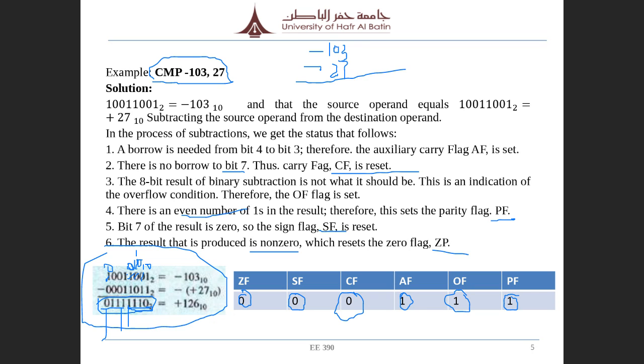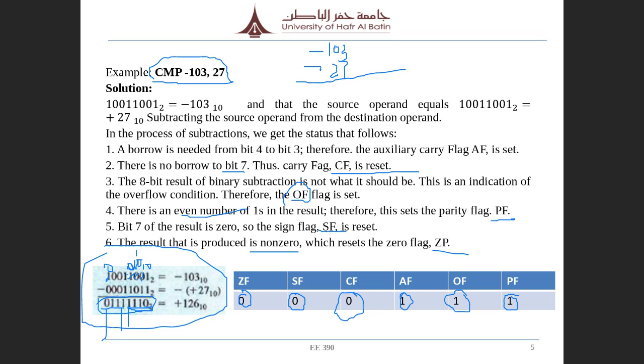But what about the overflow flag? I said that, shortly, the overflow flag is concerned if one of the numbers is a negative number. Okay, this is the first thing. Then if you subtract a bigger number from a smaller number, you can say that the overflow flag is set. We can also explain it another way. After the subtraction, what is the result? The result is 0 1 1 1 1 1 1 0. What is the decimal value? It is 126, and it is plus, because the MSB is 0, so plus 126.